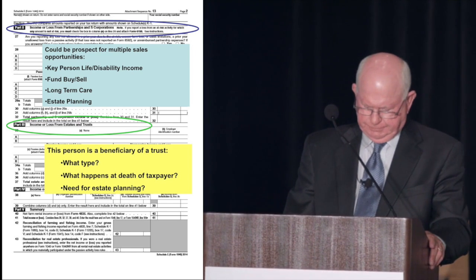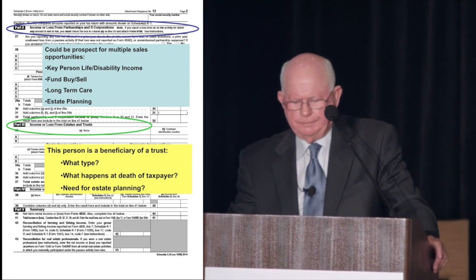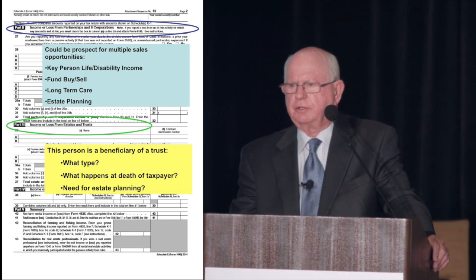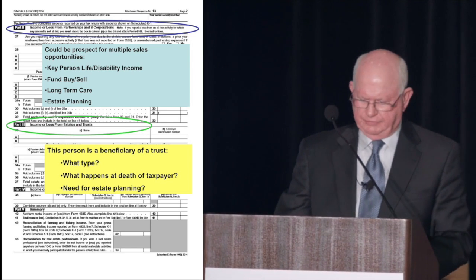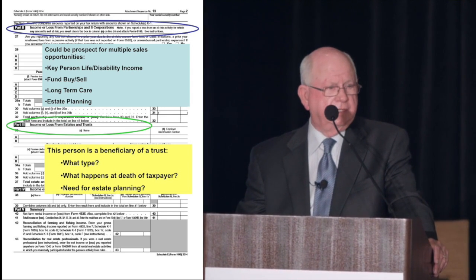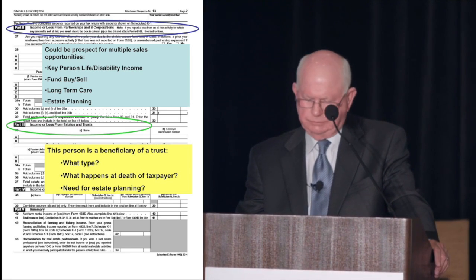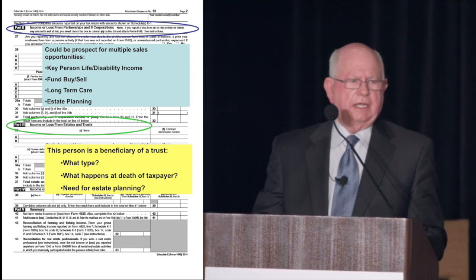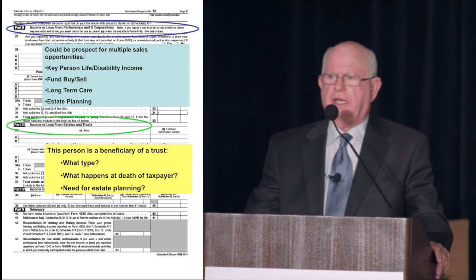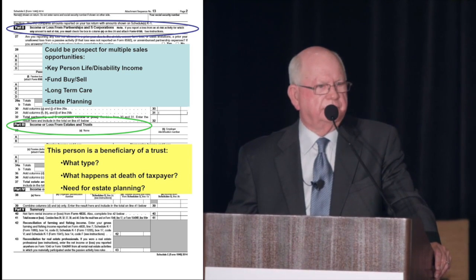Part 3 of Schedule E shows income or loss from estates and trusts. Another very good place to find a source of investable assets. If a person is a beneficiary of a trust or estate, it will show the name of the trust or the estate and also the amount. If you see that, you want to make sure you get a copy of the investment statement. I did that on one. I discovered $500,000 in a money market account with no active manager.